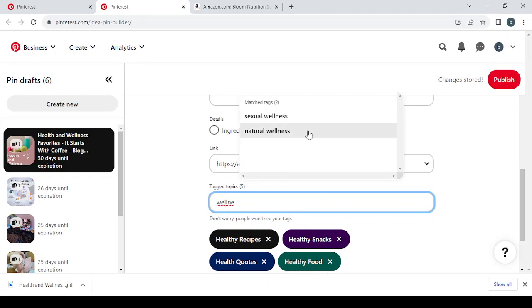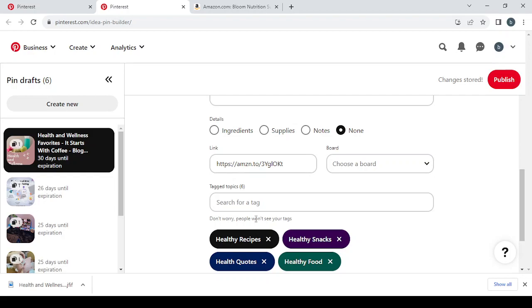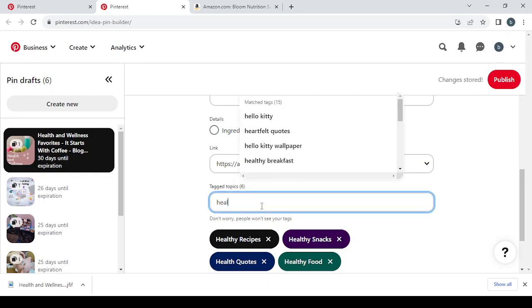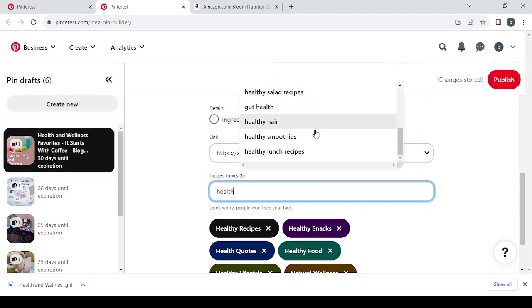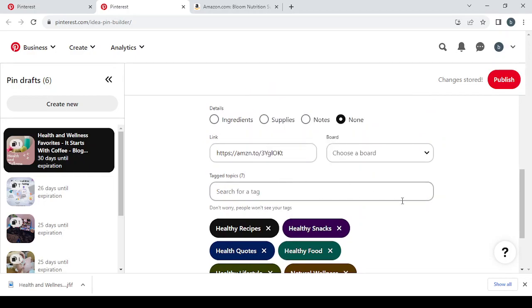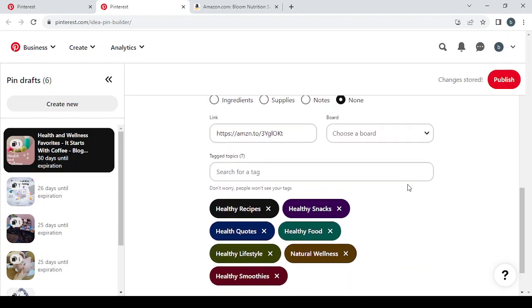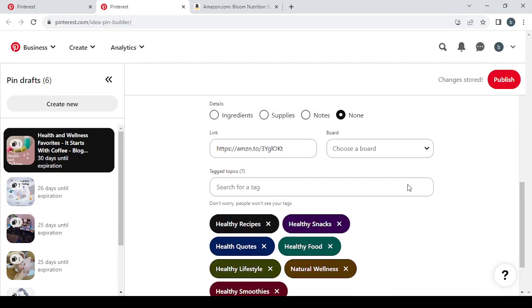Make sure to choose as many as you can. Healthy smoothies. So that's it for my tags. Make sure to choose as many tags as you can.